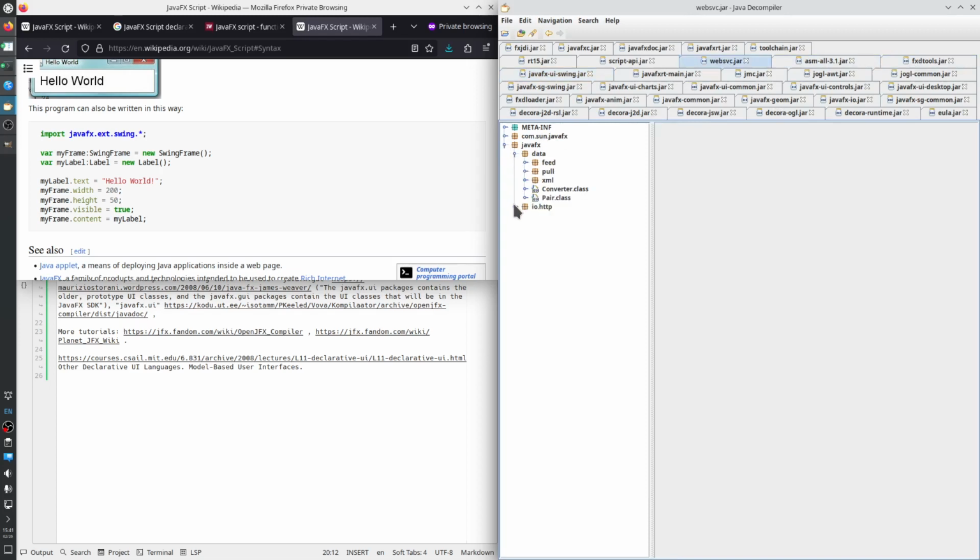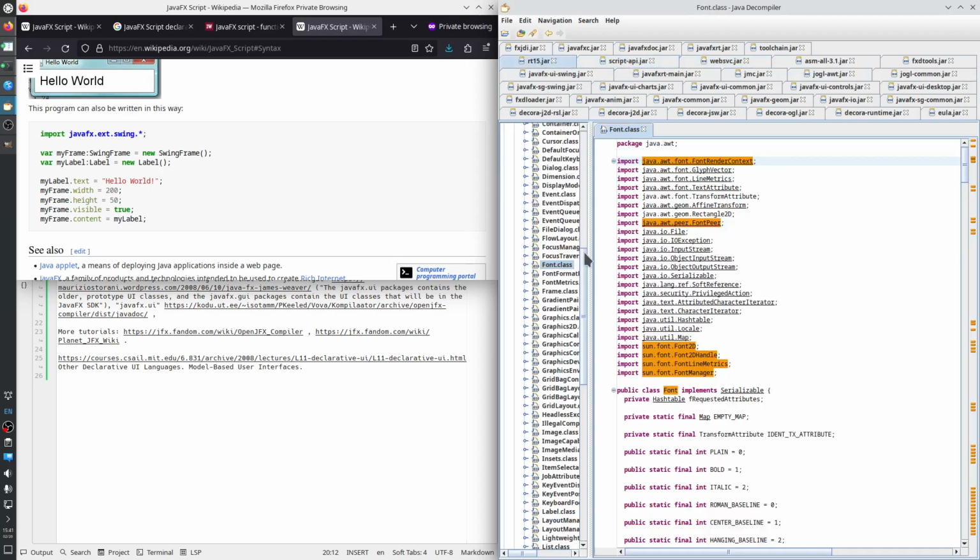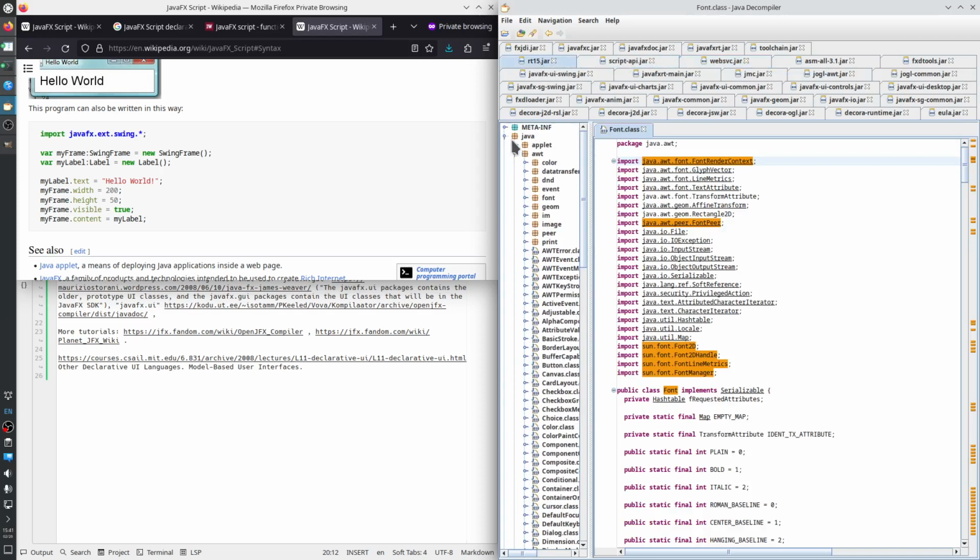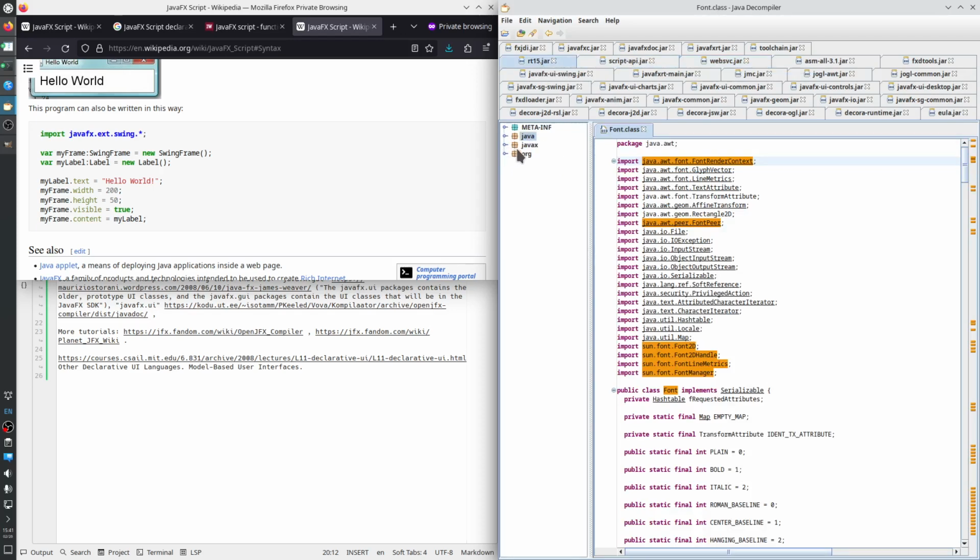This is for HTTP requests. JavaFX Script. RT jar. So there's no javafx.ext package in rt15.jar.